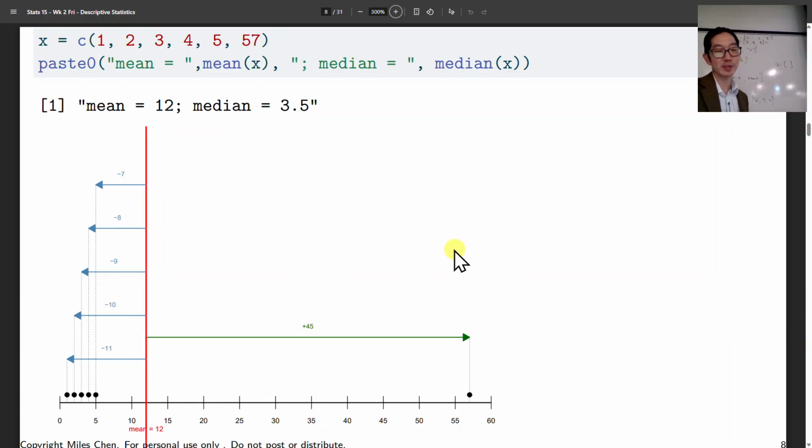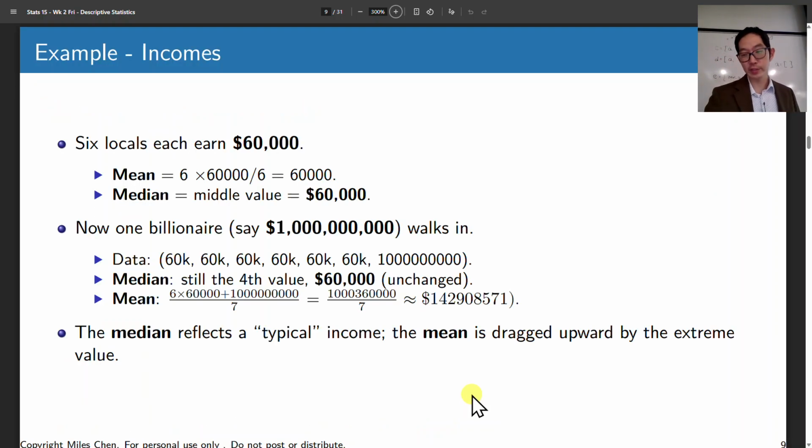And then just to take it even more extreme, I've pushed this one out even farther, out to 57. My mean is now 12, and my deviations over on the left-hand side are minus 7, minus 8, minus 9, minus 10, minus 11, and that adds up to negative 45. And then over here, 57 is 45 above 12. So anyway, that's what the mean does. It balances out the deviations below and the deviations above. And then the median in all of these things, even though this number out here gets more and more extreme, remains unaffected through all of that.